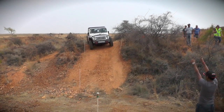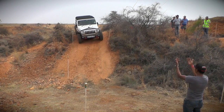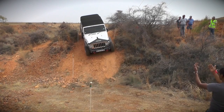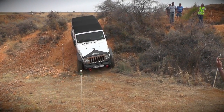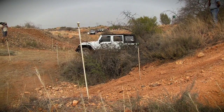We move right along with Karuben and his long Jeep to obstacle 7, which is another tight story. In the four-door Jeep, it's a bit like trying to talk a great white shark into not taking a bite of your leg in the ocean. So it's pretty much impossible for this long Wrangler to get through here without any penalties.